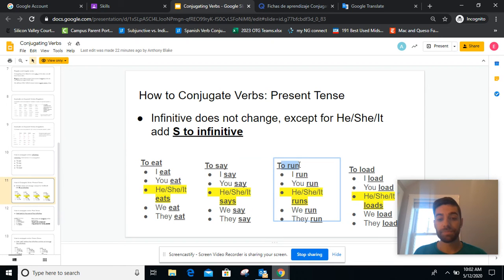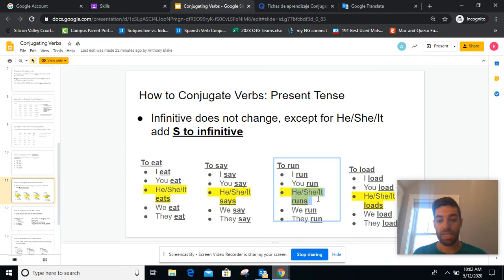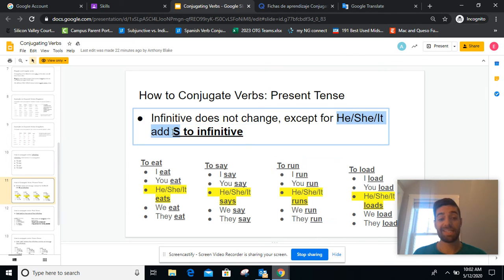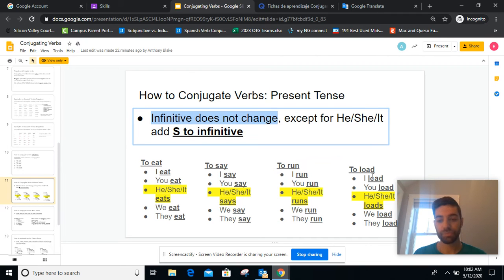To run. I run. You run. Infinitive does not change. He, she, it runs. He, she, it add s to infinitive. Runs. We run. They run. Infinitive does not change.